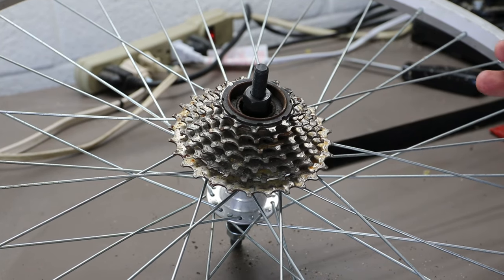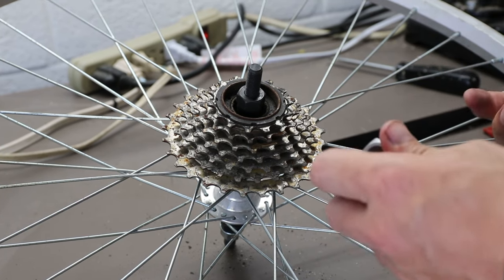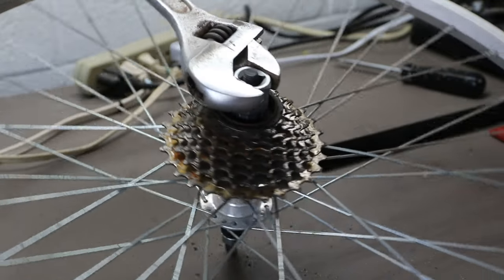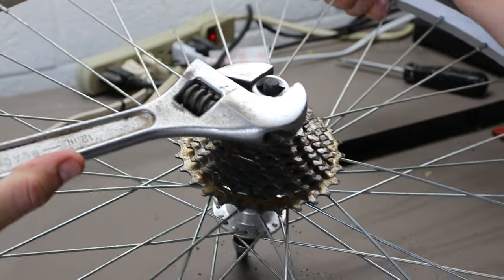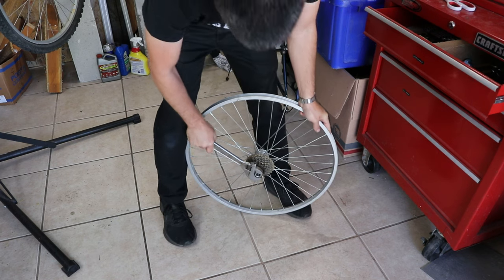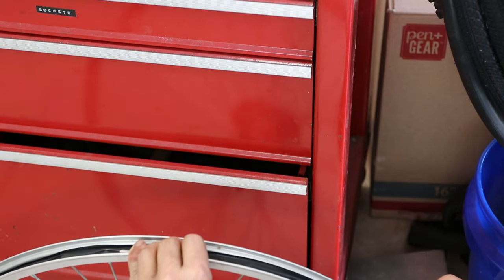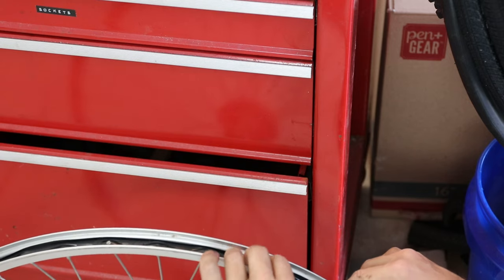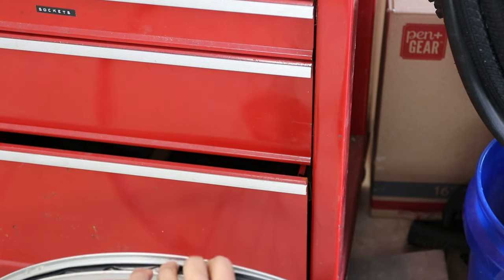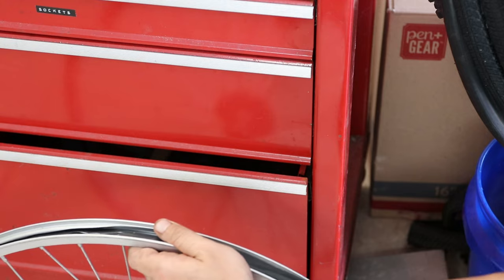While looking over the wheel and the hub in general, I can feel that the bearings actually aren't in good condition here. So I'm going to try to service them and for the hub itself, try to get it rolling a little bit smoother. Sometimes these can be pretty tight. I'm sure I'm not the only person who's used electrical tape as wheel tape — I haven't had too many issues with it, but I don't feel like I have enough experience to say for sure if it's a great thing to do or not.